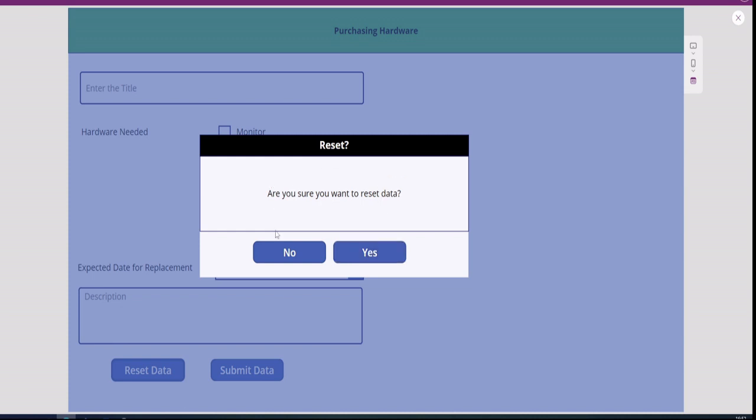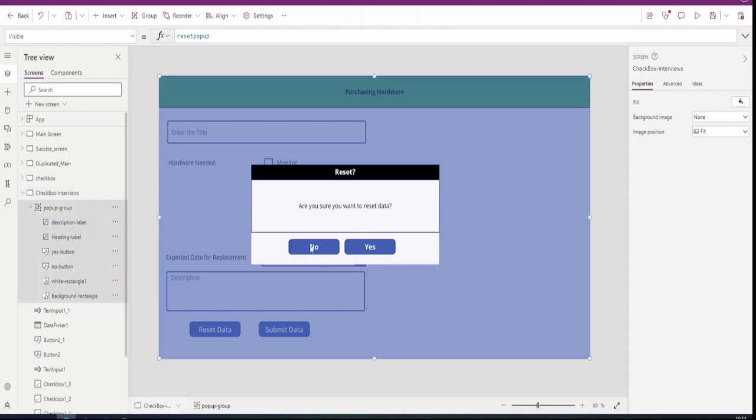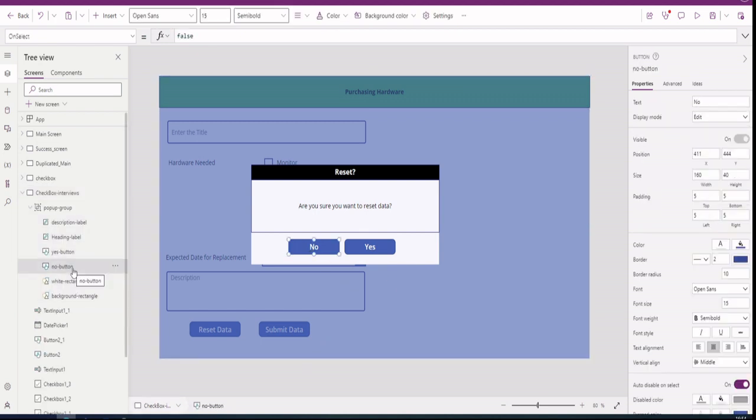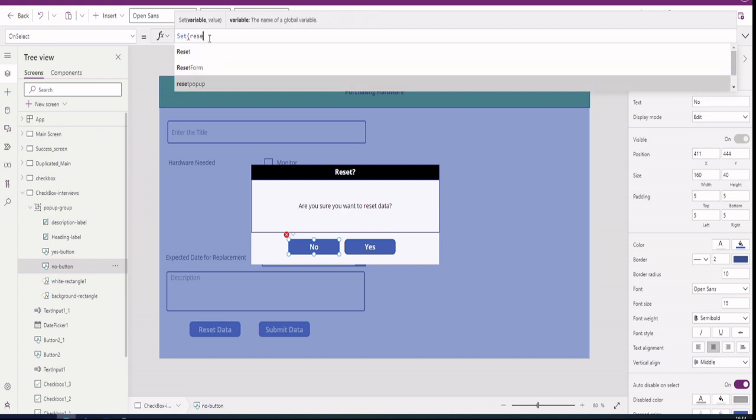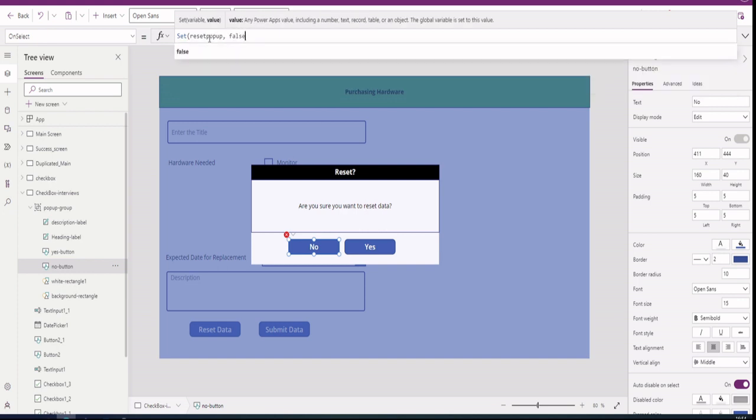Now, if you want to go back, of course, we have to set a variable to false so that we can go back to our screen. Right now, it's not doing anything, but we will click on our no button because we want it to simply go back to its original screen when we click on no. So we go to the no button and set the variable reset pop-up as false.